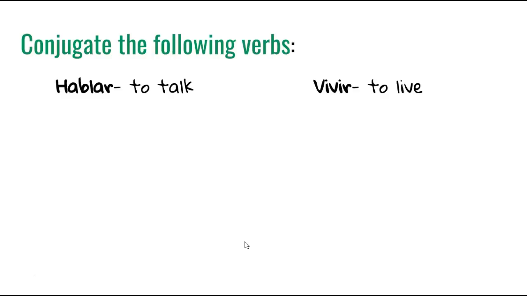Now you're going to take some time and you're actually going to go through and conjugate the verbs on your own. So start off with the verbs hablar, which means, again, to talk, and vivir, which means to live. Conjugate those on your paper, and then we'll go through and double check to make sure that your answers are correct. Hold off on the last two verbs so that we can, again, do them together. So I'll give you about a minute. Take some time to do that. I'll try not to sing you a song, although I'm sure you want to hear my beautiful angelic voice. But go ahead and conjugate them.